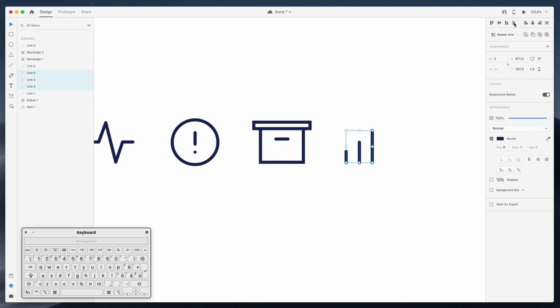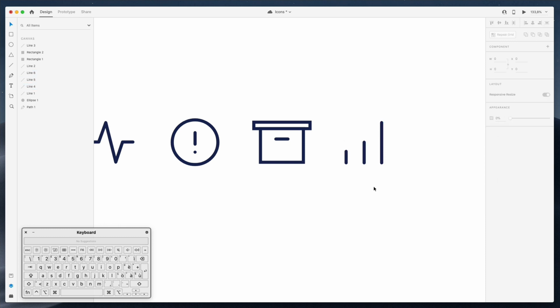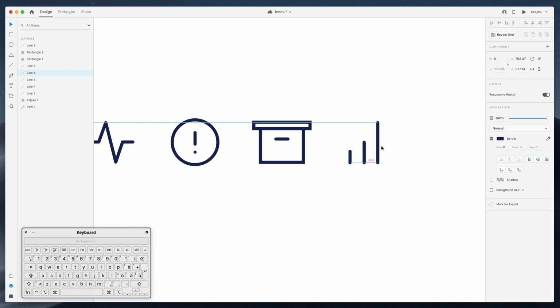Because one of the biggest issues or things to consider really in icon design is to actually create icons which are consistent with one another. So definitely something to keep in mind.